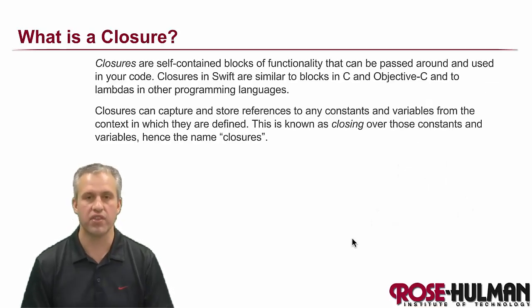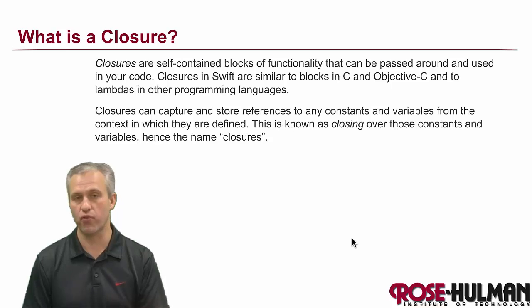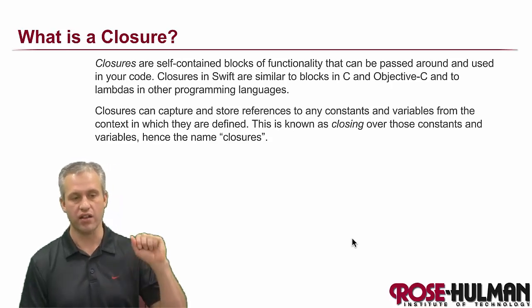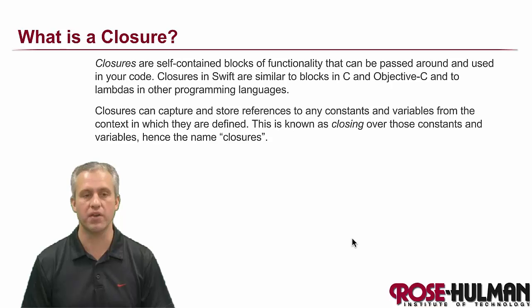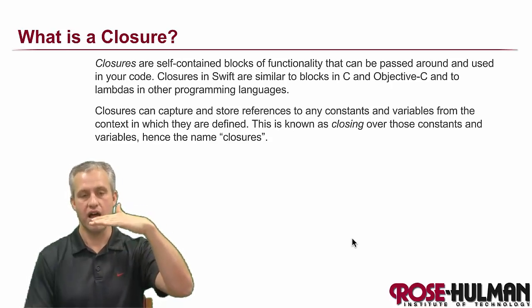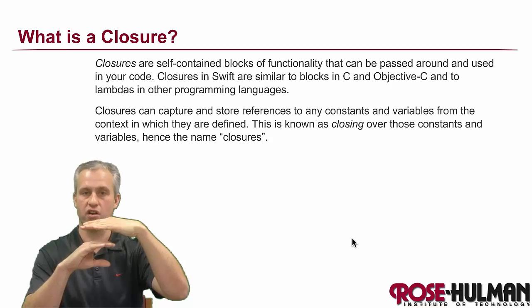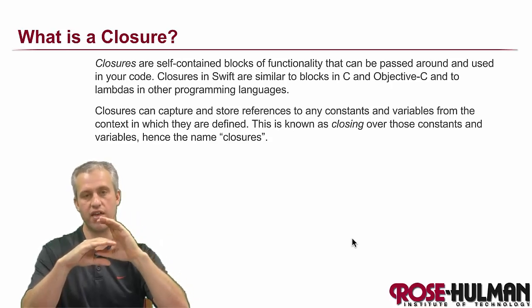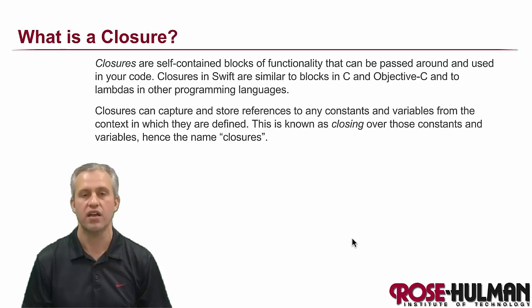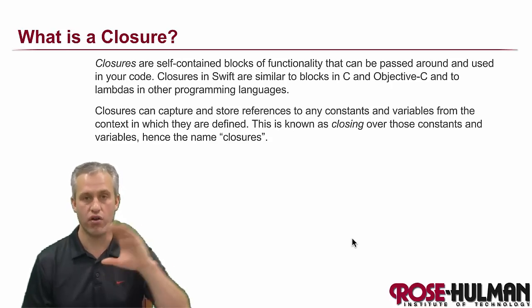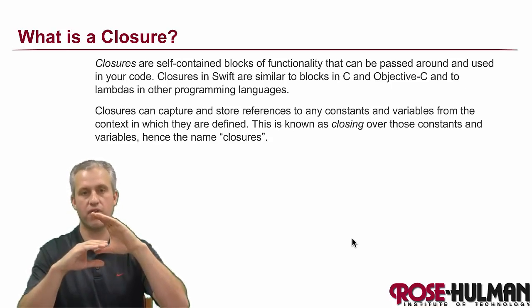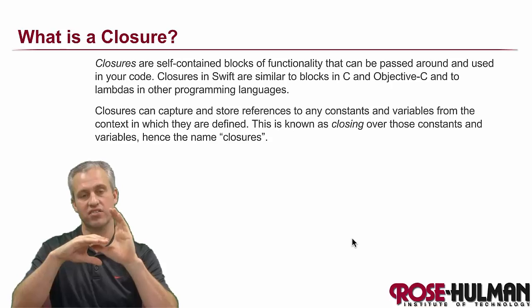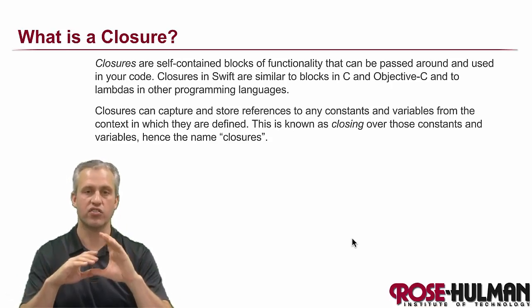Closure also means something in programming before Swift claimed the word. Like there was a library from Google called Clojure that was their JavaScript library. It still exists. But the concept, what it really means is if you've got a variable and then you've got an anonymous function or an anonymous class, you can actually refer to that variable inside there and also outside. If you've done a lot with Java, you had to call it final, then you could access it inside the anonymous class. And that ability to have a variable in one place and then access it inside the callback is called a closure.